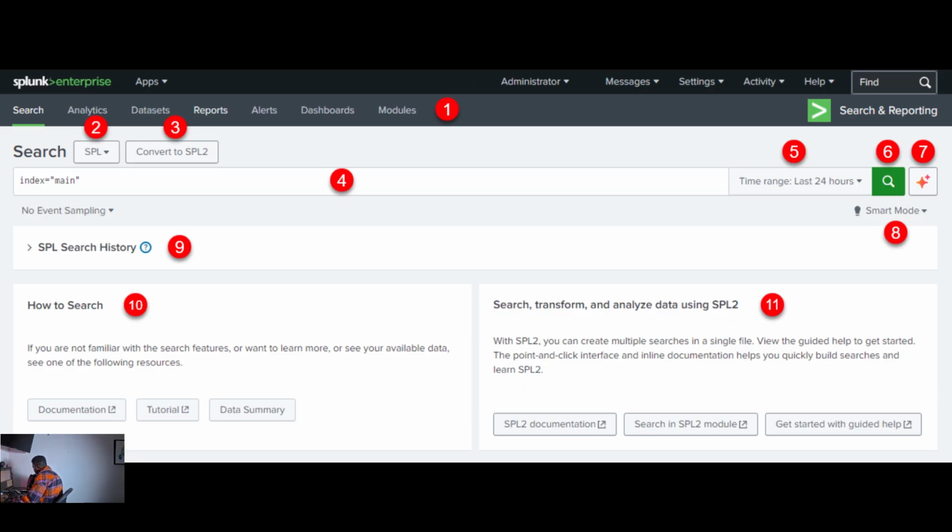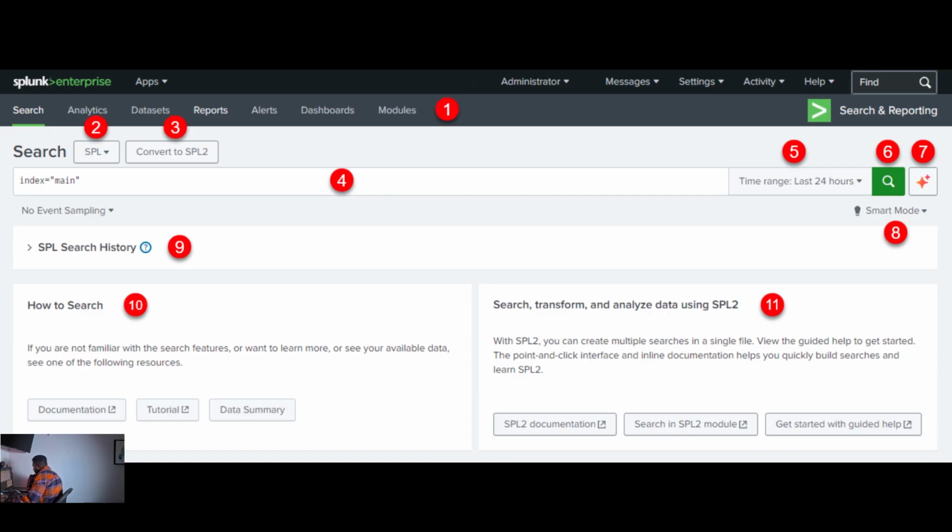Now we've entered the search and reporting application. This is where the real work happens. You see, every login attempt, every firewall event, every VPN connection, every Windows log, every security alert eventually ends up here. This interface is where security analysts search through thousands of events to answer just one simple question. Is something suspicious here? Or is something suspicious actually happening on the network?